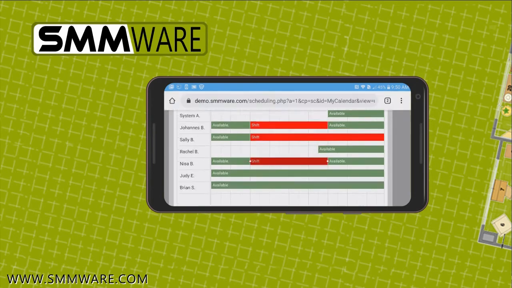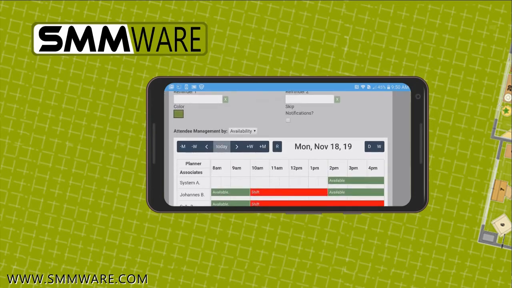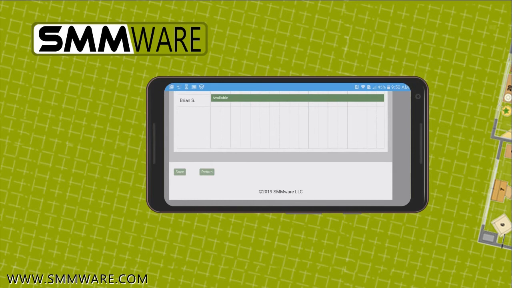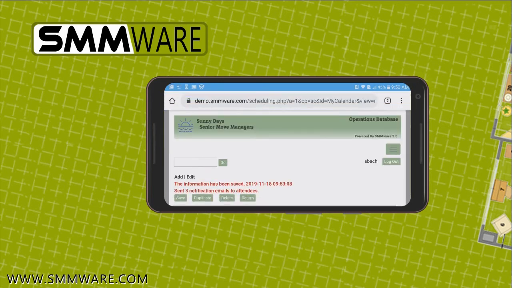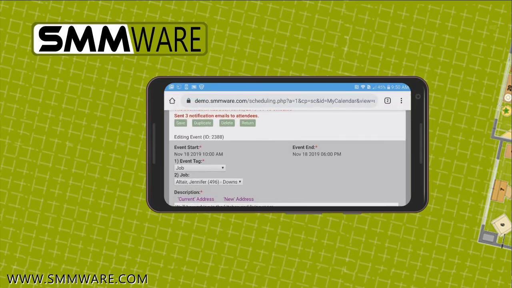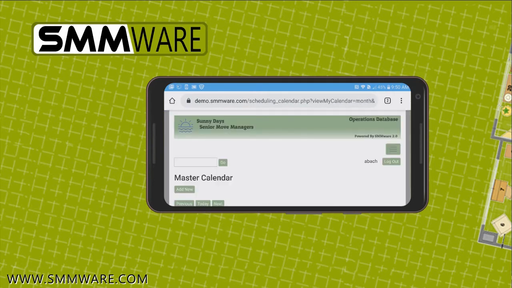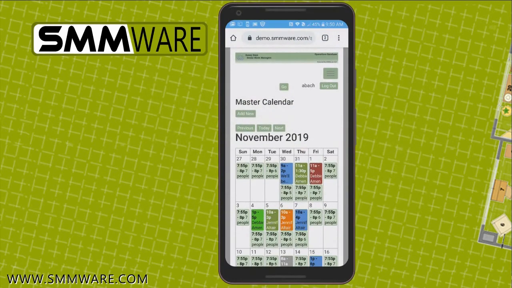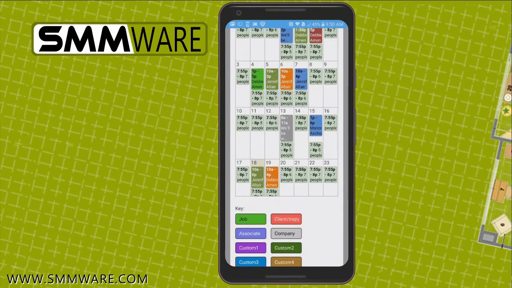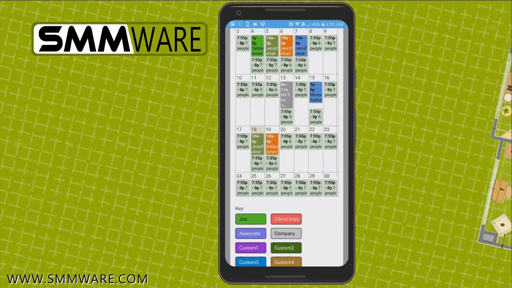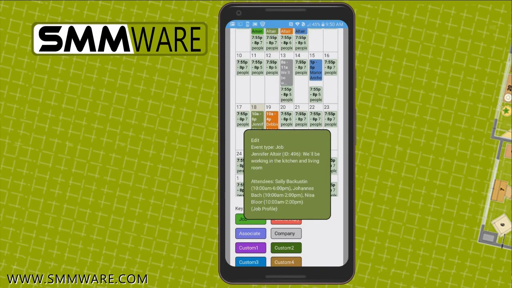And when we're finished selecting employees, we can just go ahead and hit save. And we can see our new event on the calendar.